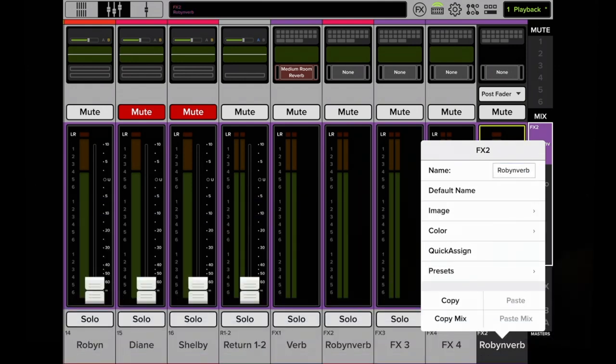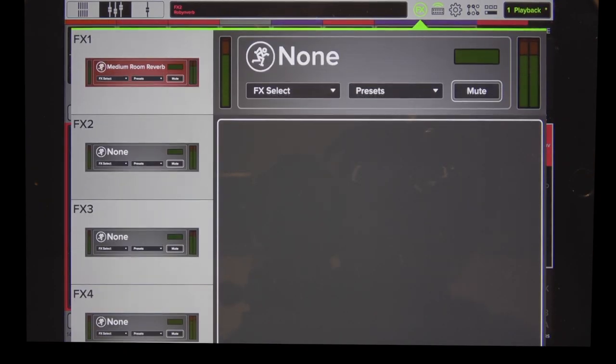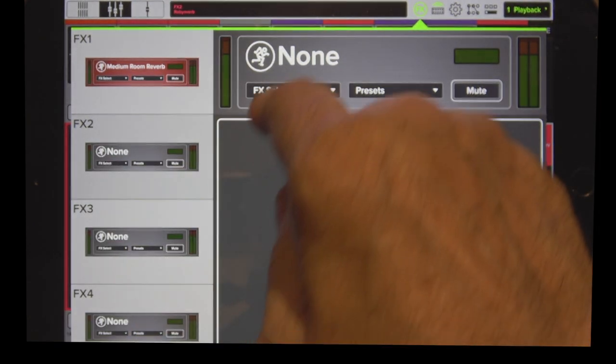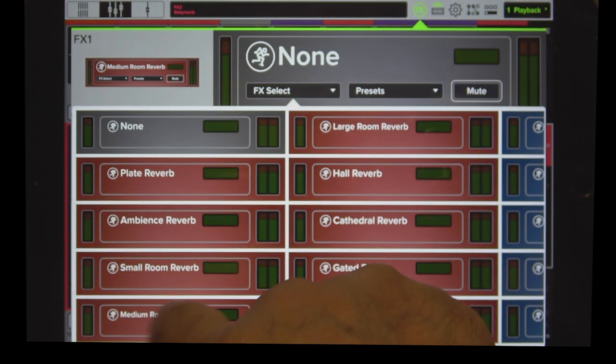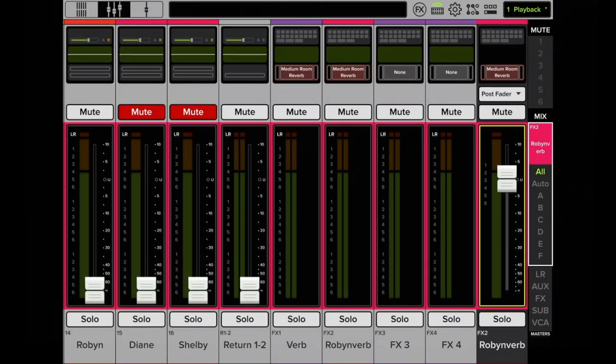You probably are asking, we just did that. What we just did a while ago was we named the reverb return Robin Verb. What we're doing here is we're labeling the effects send number 2, effects to send. So we labeled that. Now we have to inject or insert a reverb of our choosing. And what I'm going to do is select this one. I'm going to make the same exact reverb that we had in our main mix.